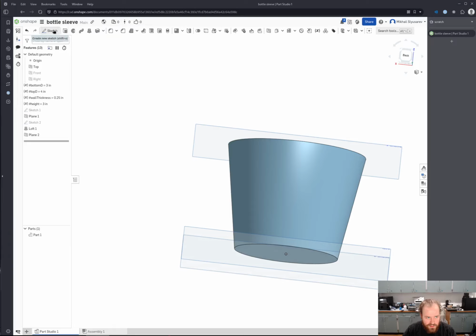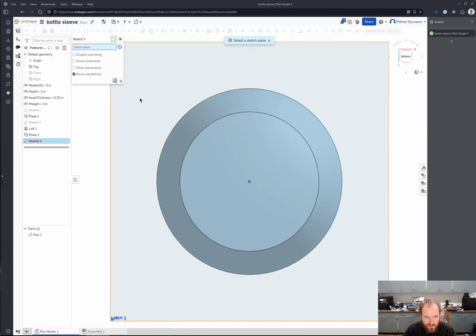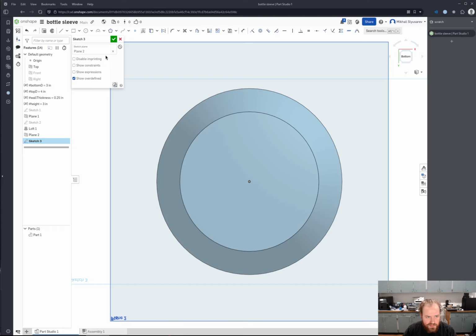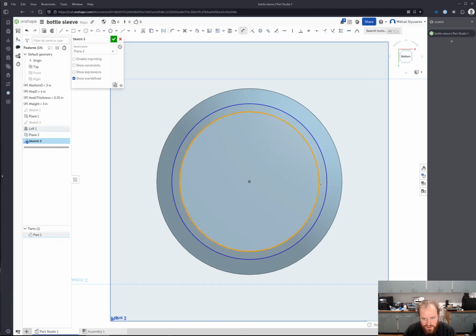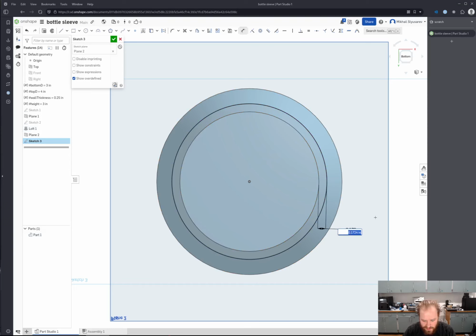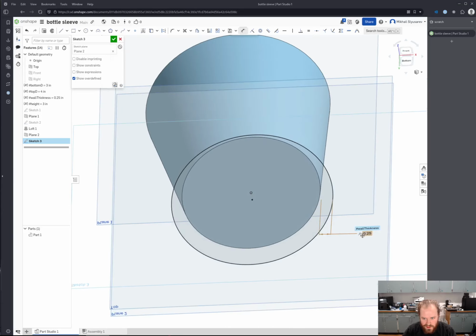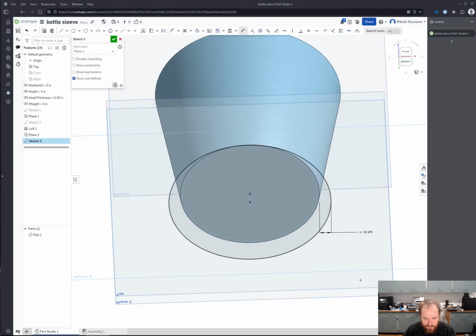It looks good, and we'll create another sketch. So we'll look at the bottom of this, and then the sketch plane will be this plane 2. We'll create a circle, and this circle won't have a diameter, but what we'll do is use the dimension tool and say that the distance between the outer edge of the top circle and this one is the same as wall thickness. So that'll be 1/4 of an inch, and this fx just means that it's a computed property.